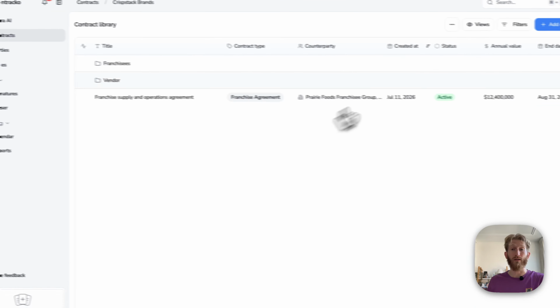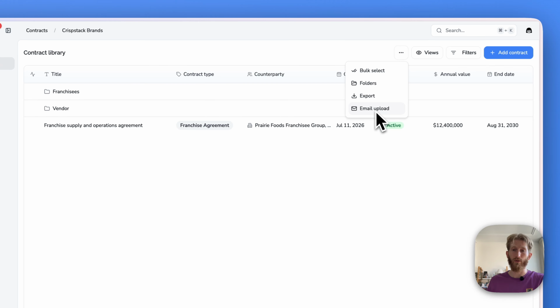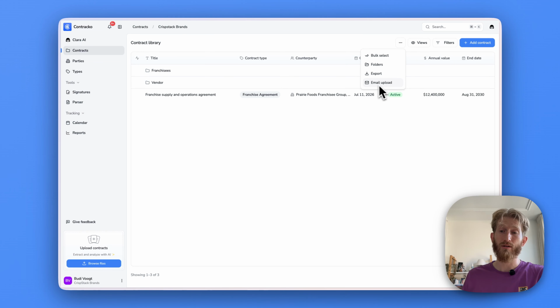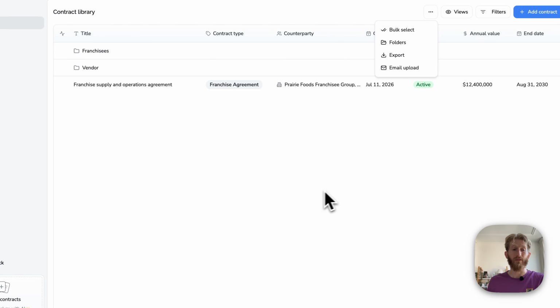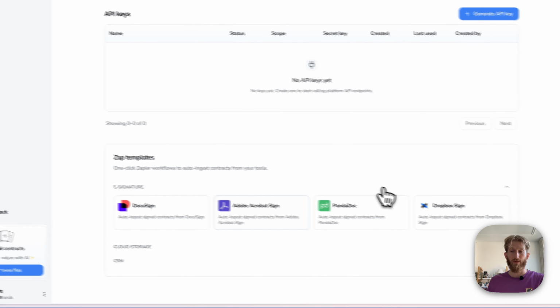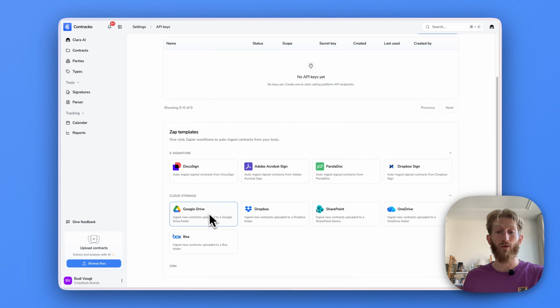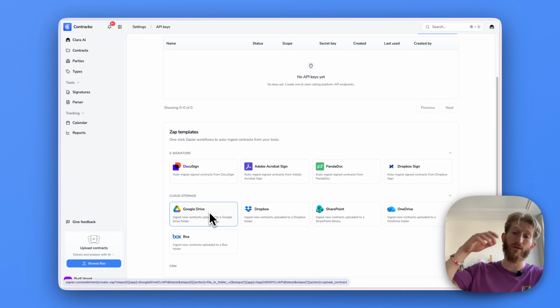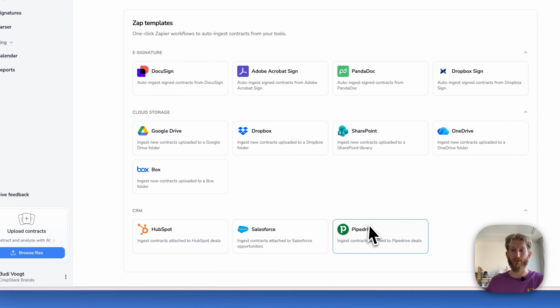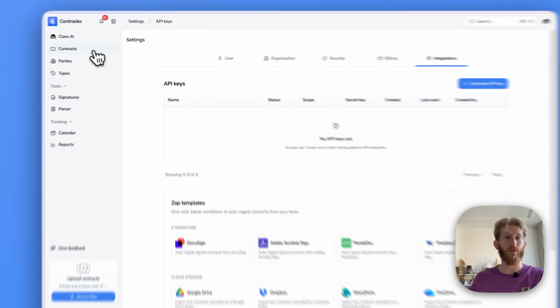And another way you can get the documents in, that's also worth noting, is you could upload them like I showed you, or you could use a dynamic email address that's generated for you, which you can email the documents to, or you could integrate with Zapier or do it with API. So you'll see here, we have Zapier integration, so you could use whatever e-signature tool you want to use if you don't want to use ours, or monitor a cloud storage folder so that if you add a contract in there, it will automatically sync to our system. And you could even use our CRM. So this is just one click to connect, or you could use the API. So that's a good first impression.